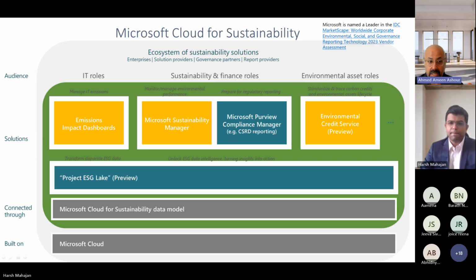And then on top of that, we recently developed, and it's still in preview, what we call the Project ESG Lake. Currently, it's based on Microsoft Fabric, and the name is Sustainability Data Services on top of Fabric. But regardless of the name, it's pretty much a data lake for your ESG, environment, social, and governance, regardless of where it comes from in your environment. So this is a tool that will enable you to connect to your existing systems and capture all this data if it's existing. If it's not, then it will allow you to even enter this data, to be able to have one dashboard for you to report on your ESG.